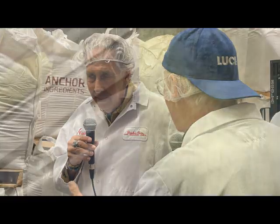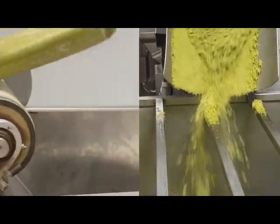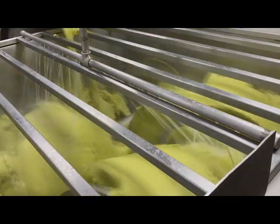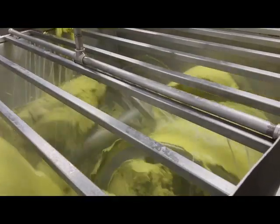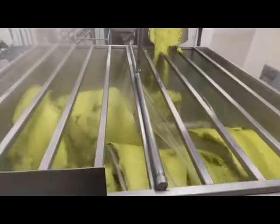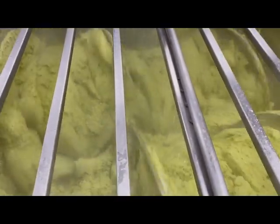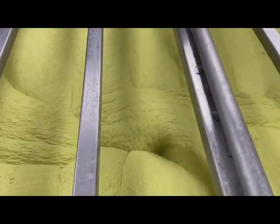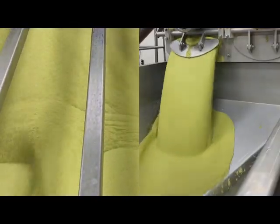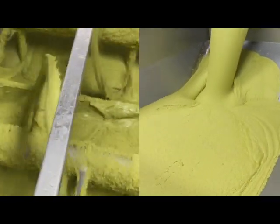That's a mix room where they combine a lot of the ingredients together. So the ingredients we just walked by, those will be combined in there? They'll be mixed together because you may need 100 pounds of tomato pumice, 100 pounds of ground millet, or whatever the formula calls for. And that's the dry room. That's where all the dry ingredients get together. The wet meat and everything, we'll get to that.